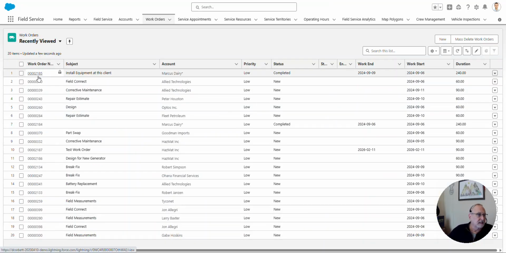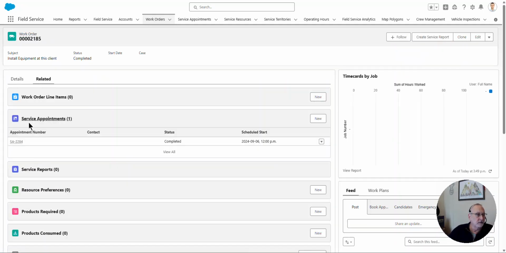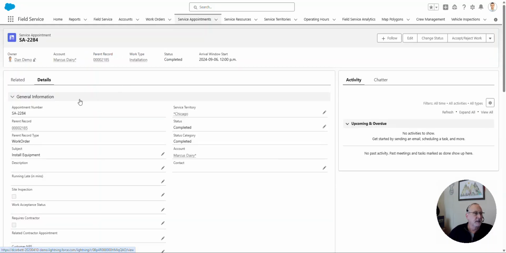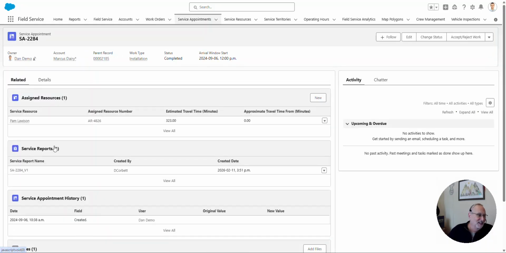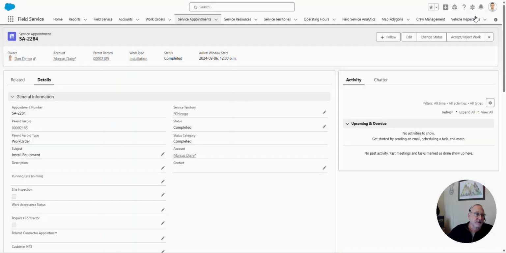Yep, and then back in Salesforce, we go into our work order and go find our service appointment, and then go to the related, and then we can see the service appointment we just created. So it's right here. Sorry, the service report is right here that we put together. And there's my terrible signature and the piece that we put together. So all that flows from your phone into and out of Salesforce and FSL.